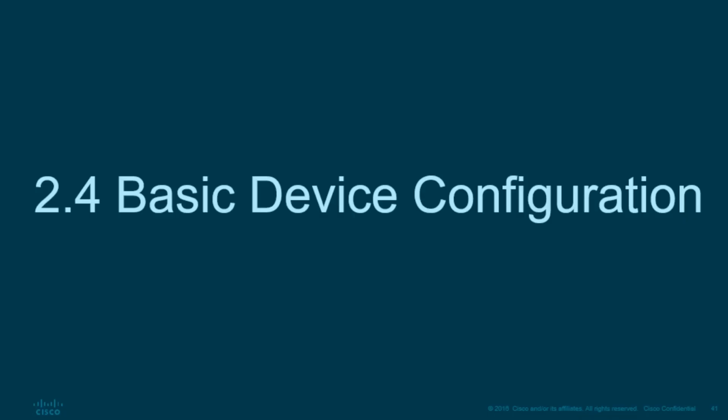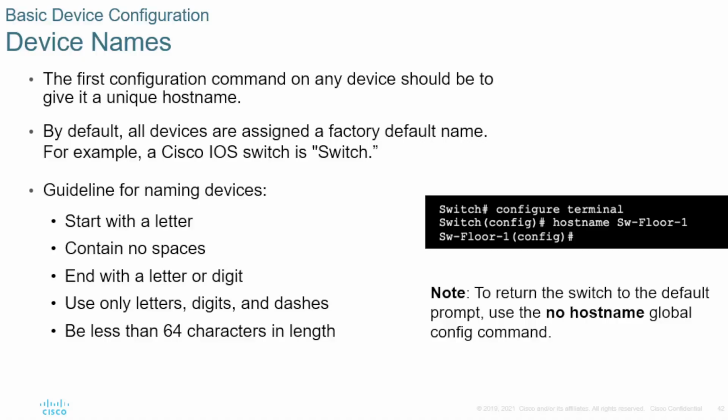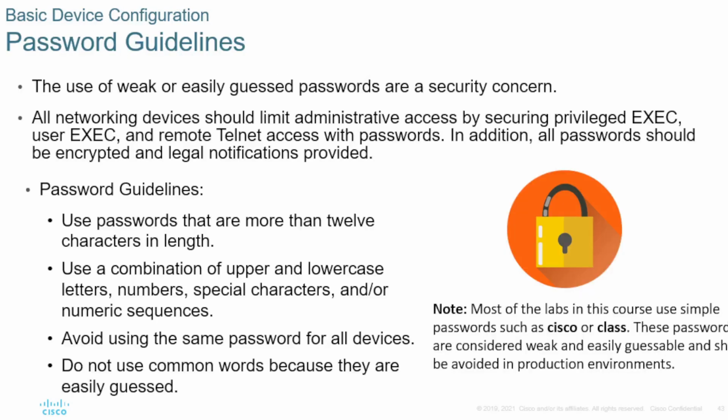Basic device configuration is the foundation for setting up any network device. It involves assigning meaningful names and securing access with strong passwords to keep your network organized and protected. When naming your devices, follow these rules. The name must start and end with a letter. You can use numbers and dashes in between, but no other special characters are allowed. As a best practice, use all capital letters for device names to keep them consistent and easy to read. Keep names clear, consistent, and meaningful to reflect the device's role.